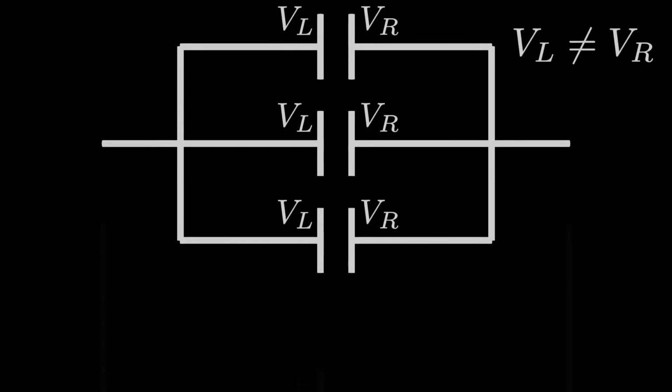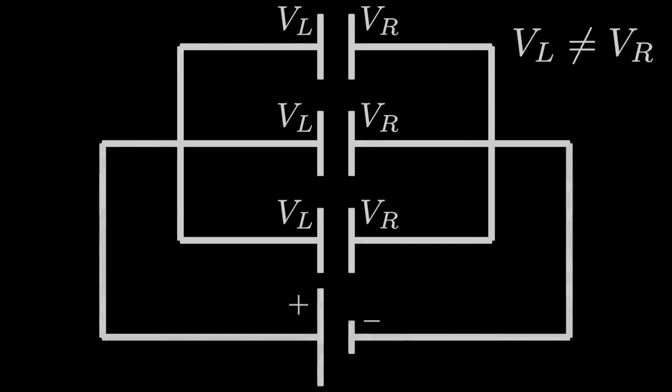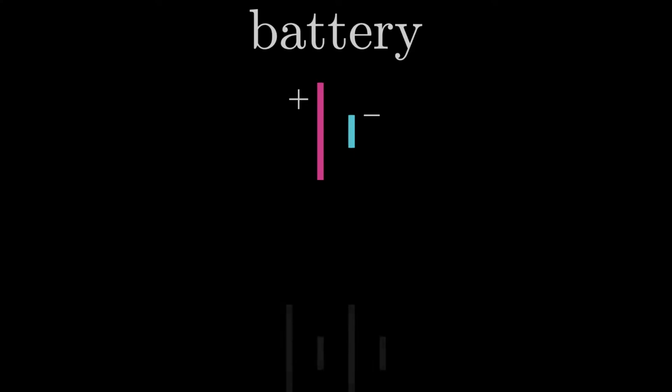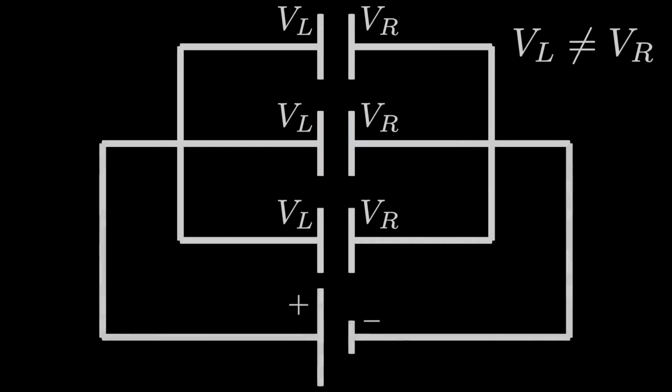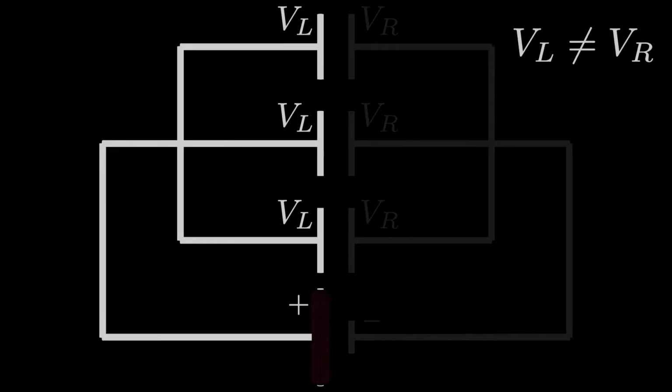But now, what if we connect a battery to this whole configuration? We'll discuss batteries in much more detail later, including how they're fundamentally different from capacitors, but at a high level, the battery just has a positive terminal, a conductive terminal which is lacking electrons or positively charged, and a negative terminal, a conductive terminal with an excess amount of electrons. Sometimes you'll also see the symbol drawn like this, with two pairs of terminals back to back. Now, all of a sudden on the left-hand side, we have a single conductor again, and a high charge concentration at the positive terminal of the battery.